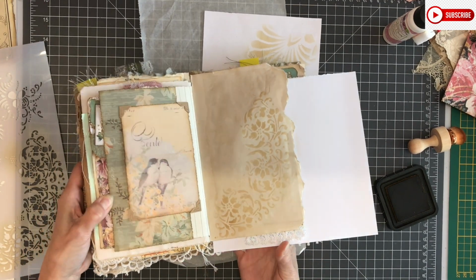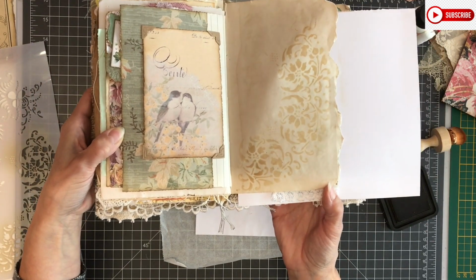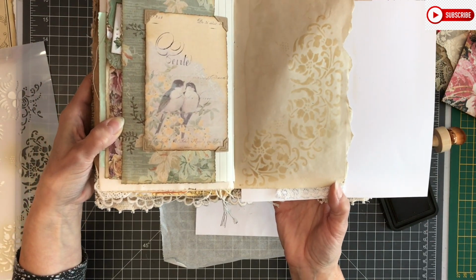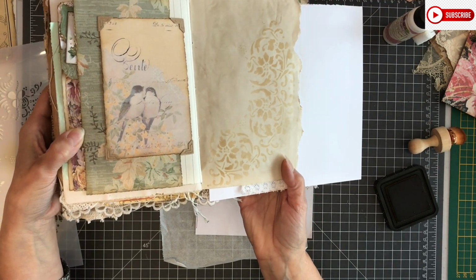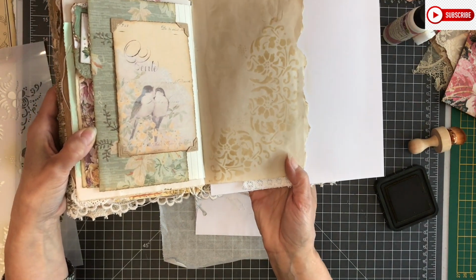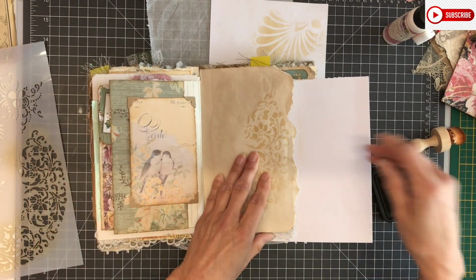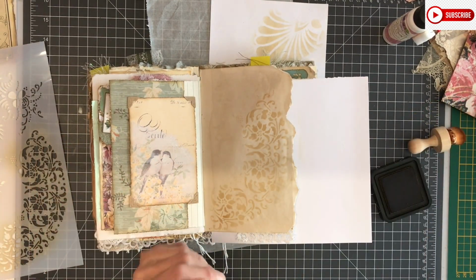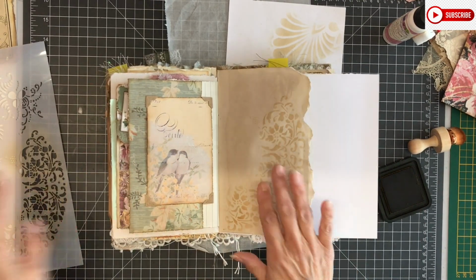When I saw that stencil, I was completely hooked. Sorry, the sun is shining again, and then it's cloudy. I have a real shadow. But if I put my light on, then I have a shadow from the light. So the camera setup is always a bit difficult.